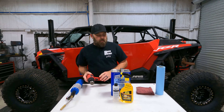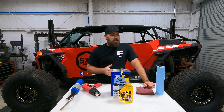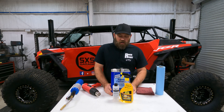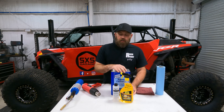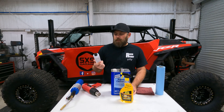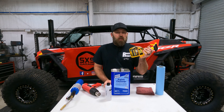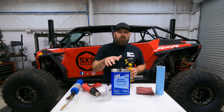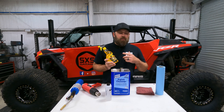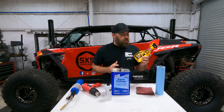As long as you heat up the sticker it will pull off and take most of the glue residue with it. The little bit that's left needs cleaning up. There are several cleaners you can use: lacquer thinner, acetone, or 100% acetone like fingernail polish remover, rubbing alcohol. A lot of people like Goo Gone because harsh chemicals like acetone can damage plastic if left on too long, whereas Goo Gone won't damage the plastic and still removes the glue residue.